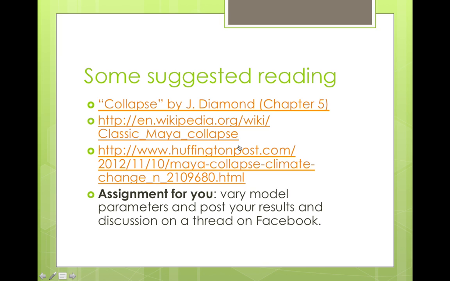Here's some suggested reading. There's chapter 5 in the book Collapse by Jared Diamond, which I think has a very nice portrayal and a little bit of a historical perspective. There are a couple of other readings that I want you to do online. And I have another assignment for you. I want you to look at the Vensim model and vary the parameters and see what insights you gain. I'd like to see you play the model, and whatever you come up with, I want to see some postings on our discussion page. Okay, it'll be fun, I promise.